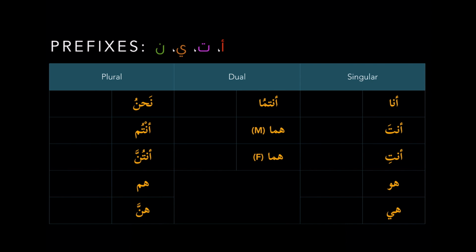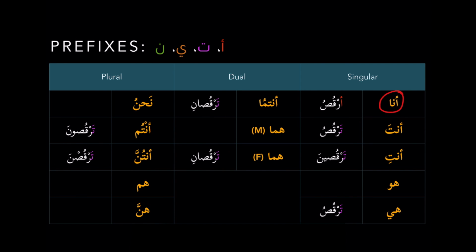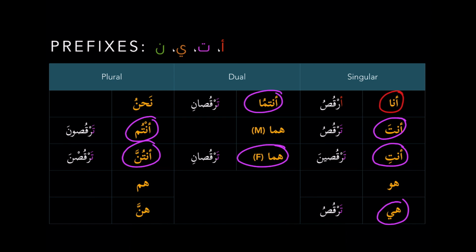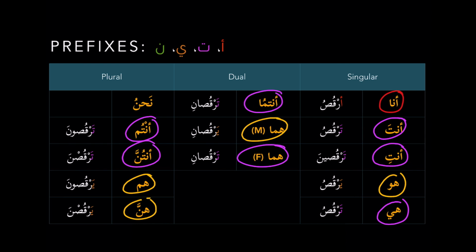Verbs are made up of three components, a prefix, a conjugated root, and a suffix. The prefixes in the present tense never, ever change. They are a hamza seated on an alif, which corresponds exclusively to the ana pronoun, a ta maftuha, which corresponds to all second-person pronouns, anta, anti, antuma, antum, antunna, and the non-plural third-person feminine pronouns, hiya and huma feminine. The ya prefix corresponds to the remaining third-person pronouns, huwa, huma masculine, hum, hunna, and lastly, the nun prefix corresponds exclusively to the nahnu pronoun.